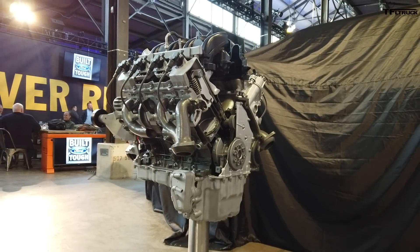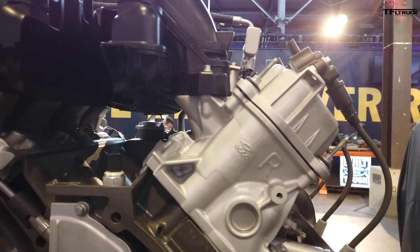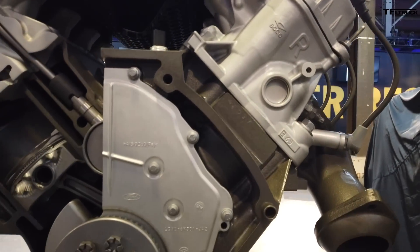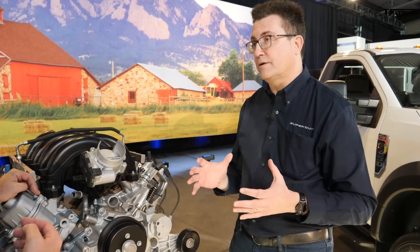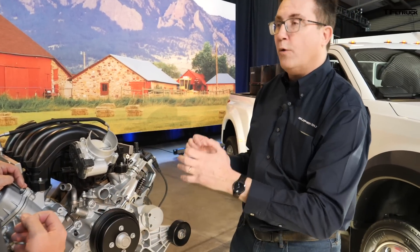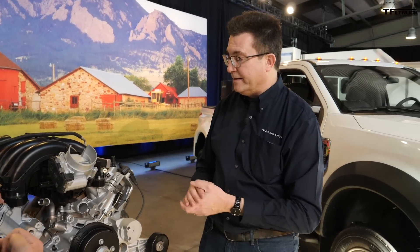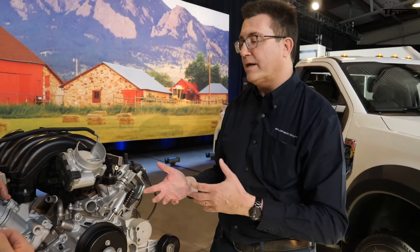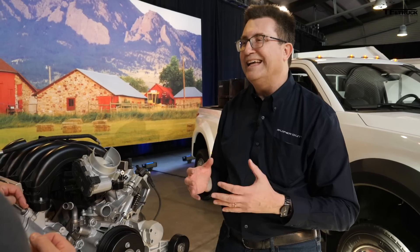It's an iron block — a very durable design. As much as we talk about how big it is, it's actually physically very narrow. Part of the reason we went with camshaft-in-block is that it allows us to shrink down the width of the engine. For Ford's commercial truck customers who demand the best in durability and efficiency, by shrinking down the width we can put essentially the same power plant into a whole range of vehicles. If you're running a fleet, you're not trying to have different power plants.